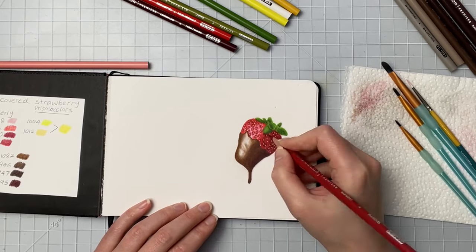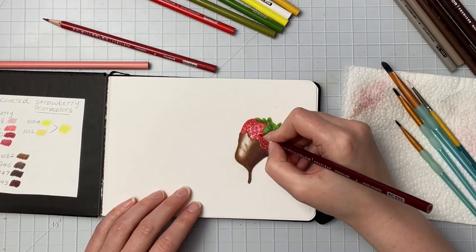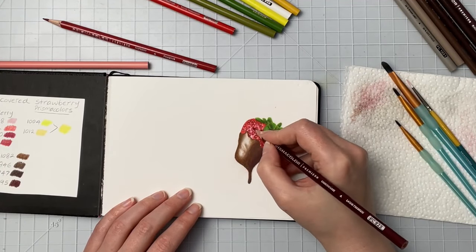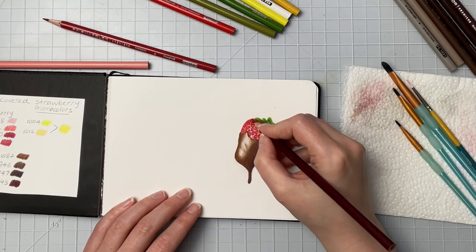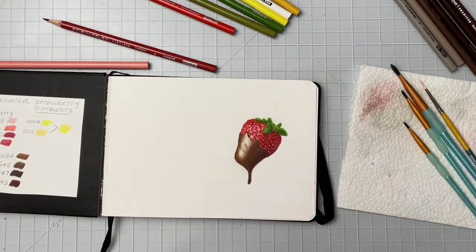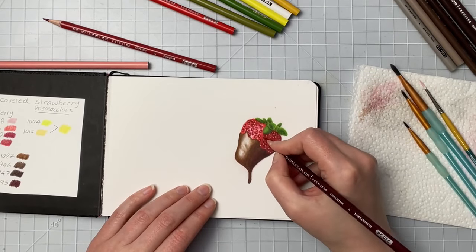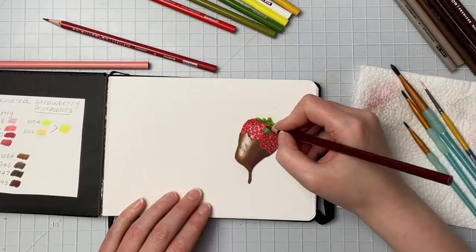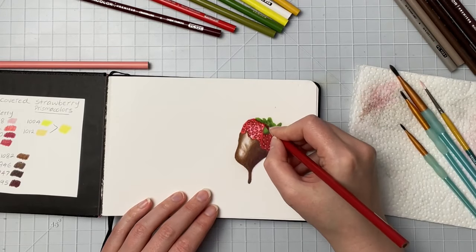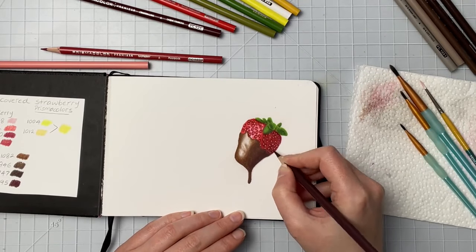But I found I lost a little bit of definition around the seeds here, so you will see me go in with that black raspberry color, and I'll use that around the seeds on the right side of our strawberry. And I think I'm doing that now just to make some of them pop a little bit more. Nope, that's our crimson lake. So I'm really just trying to get, you know, those lights light and those darks dark in here.